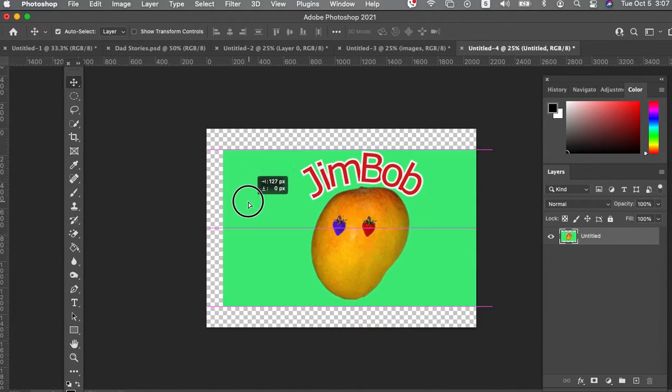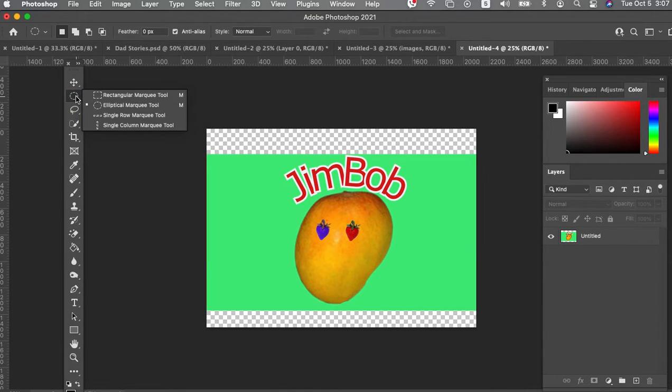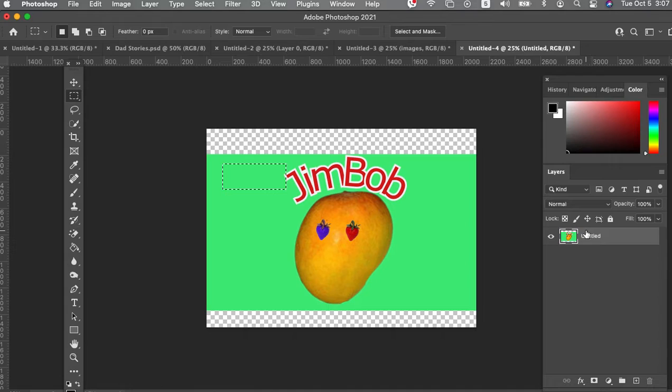The move tool moves. What other options do we have under there? Artboard, I'm not too familiar with that one, to be honest. The marquee tool. If you right click, you can get a square or a circle. If you wanted to select something to make it go away, you could do that.